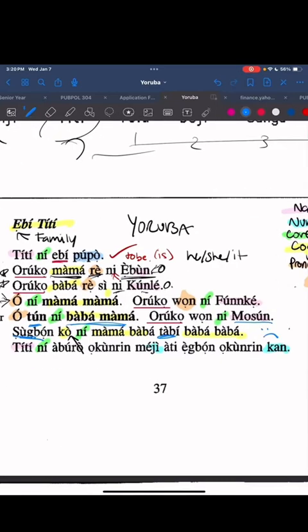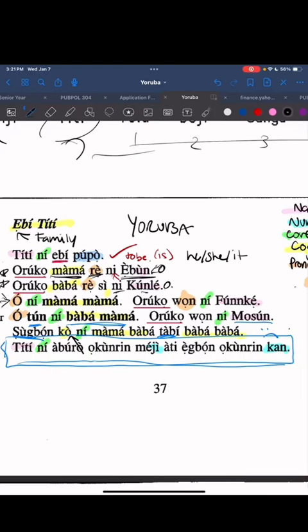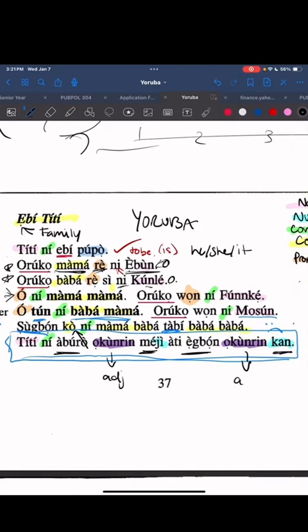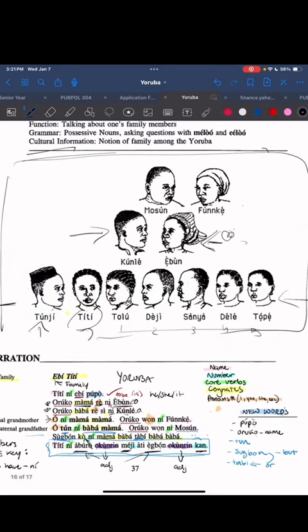You see that we don't have a lot highlighted on this last sentence. So we're going to need to use a lot of context to figure out what it's saying if we're a complete beginner. Titi has this word. What does that mean? 2 of these. And he has this word, and he only has 1 of these. This word, okuri, shows up twice. From context, I'm thinking maybe this is describing these 2 words, or this is something that these 2 words have in common. When you're reading anything, you want to use all of the context you have.